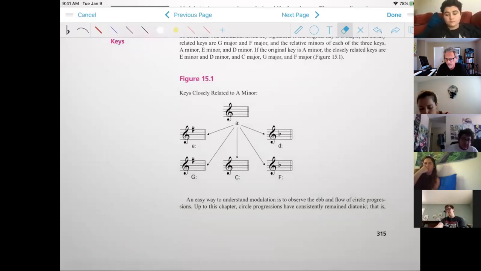Right. Yeah. I would have done it differently if I were Benward. I would have shown it the way it actually looks on the key circle, which is C going to the right would be a G major, and C going to the left would be an F major. So if you go in the circle, you are only changing one accidental to get to it. That is a closely related key. So the major keys that are closely related to each other are ones that are next to each other in the key circle. And oftentimes I like to put whatever key I'm in as the middle one, in terms of a relationship.